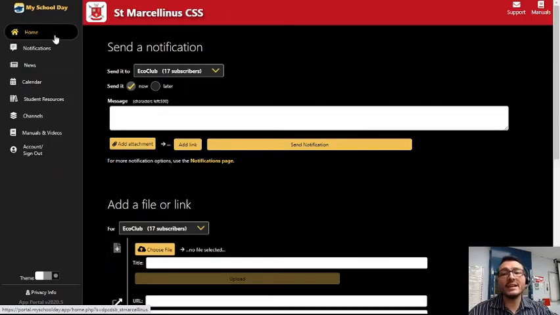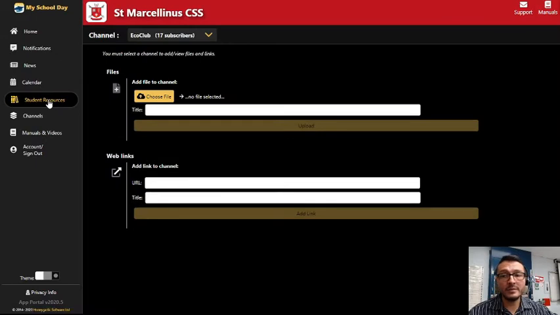Student resources are file attachments that may be relevant to your club, team, or committee, perhaps a letter to parents, graduation requirements from guidance, or a file to be shared among students in a club or a team. So to start, you can click on Student Resources here to the left to open up that page, and you can choose whatever file you'd like to attach. Right here, give it a different title if you wish, and select the relevant channel. You can do the same thing for a particular link. You can paste your link here and give it a title, and you can click on Add Link to attach it to that channel that you selected.